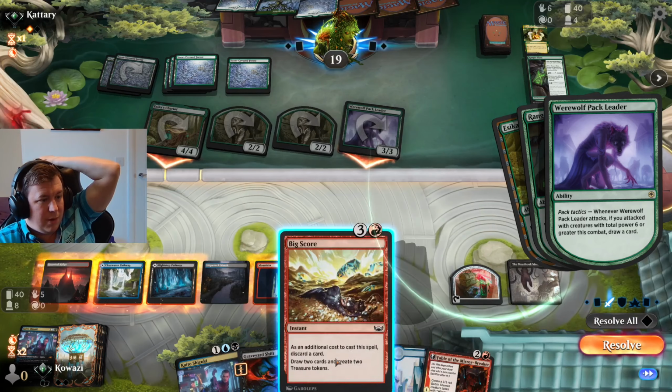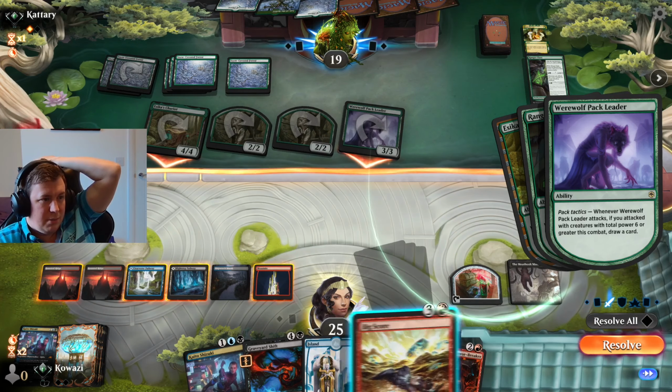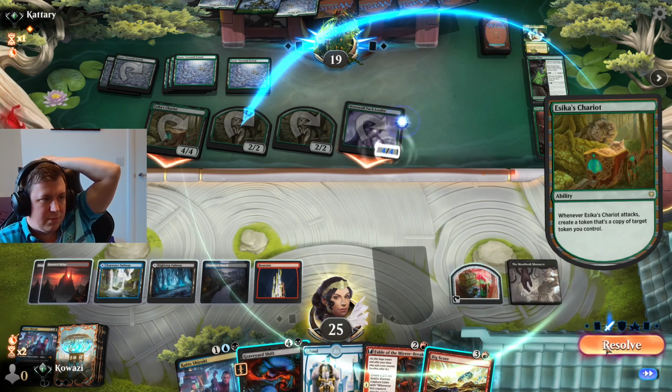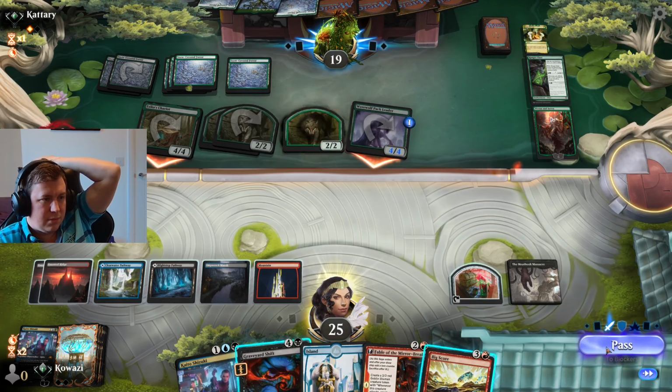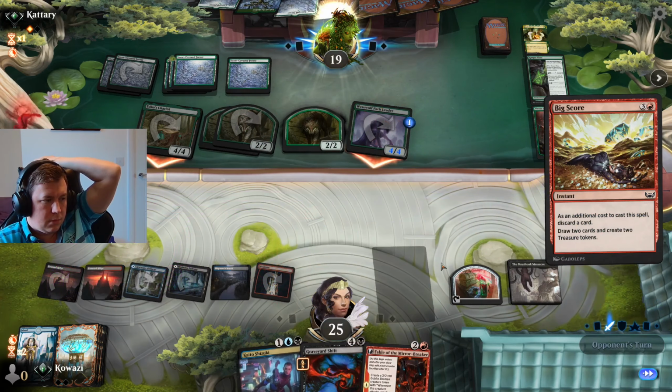So I think that's what's going through my head at the moment. I was trying to see if I could see how many Blizzard Brawls had gone, and the answer was not very many, so I'm assuming that they had one. So I opt not to cast anything at this point. Obviously, I can cast Big Score, as there's no counter magic in mono green at the moment.